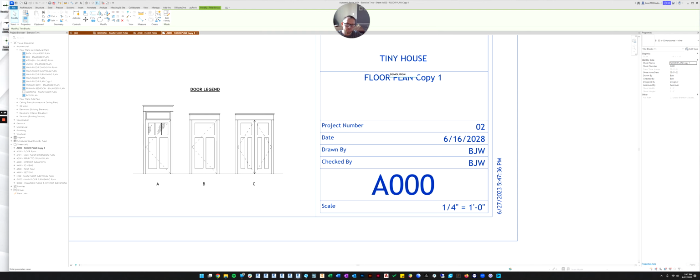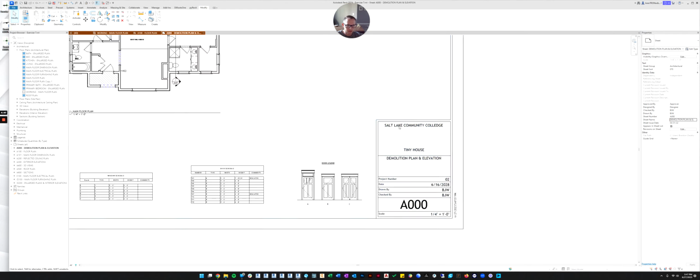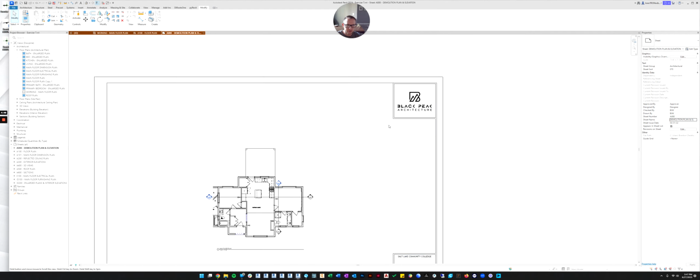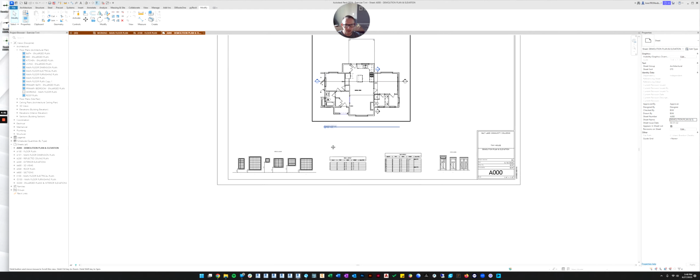We'll do demolition plan and elevation. All right, so I think our title block's filled out.